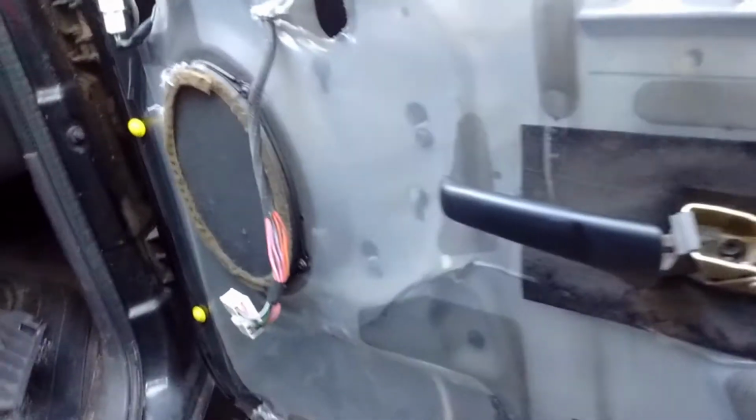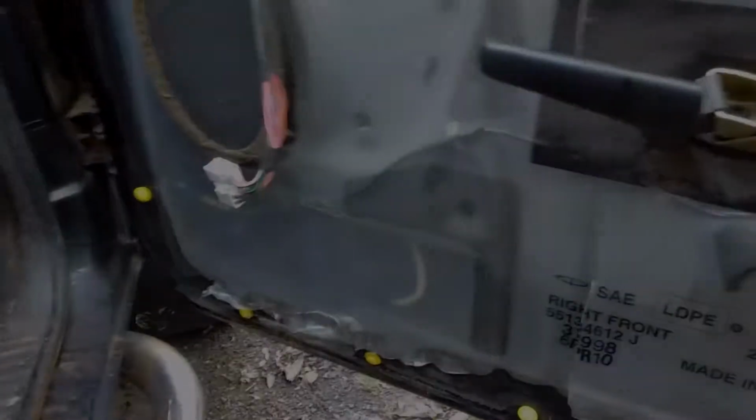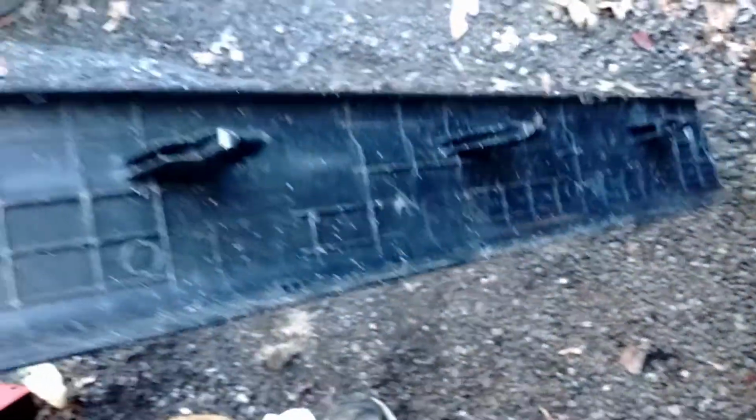So that is the problem with this stuff. You hardly ever get a chance to use the whole can. So try and find a bunch of stuff you can do with it, because once you hit the lever there and it starts going, it's really hard to save this can for more than a week or two. So that's the tip. Things to watch out for on that. So I'm going to go ahead and fill this up and then show you the afterwards before I button these doors up and go on to the next project for this truck.